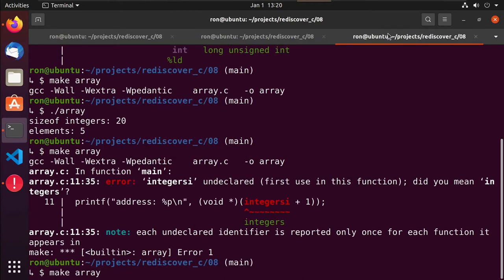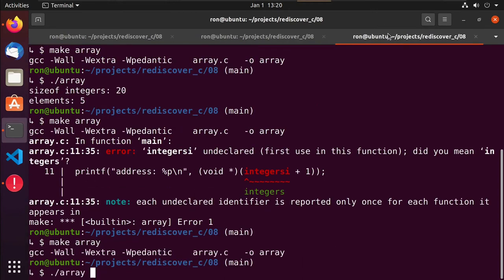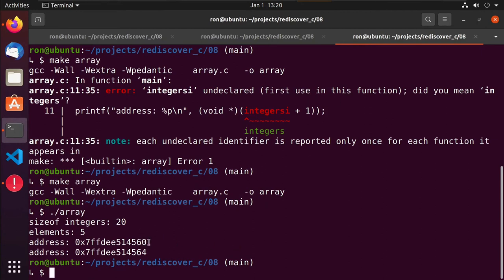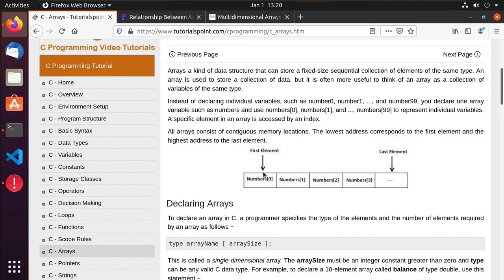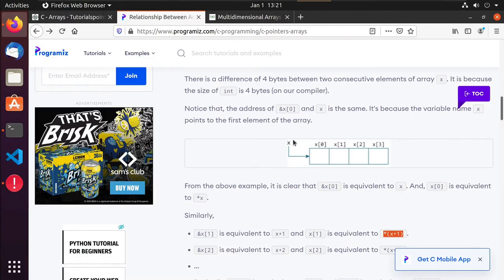Let's try that again. That works, and I print it out. Now notice the address for our actual array is 60, but the address of the index 1 is 64, and that kind of makes sense because in our picture we said index 0, this is where the array itself points. All right, the array itself is pointing towards that first element, so this is the memory address of the start of the array. And when I said index 1, it had to move over to this spot.